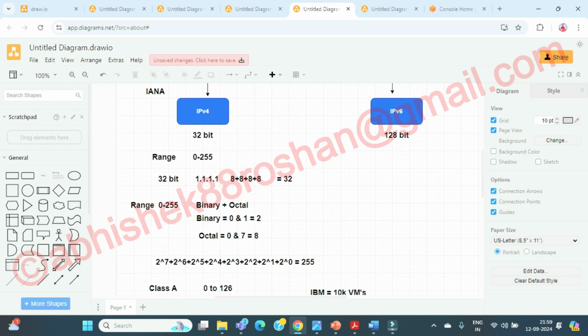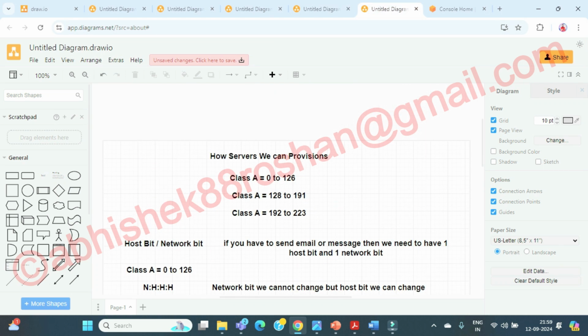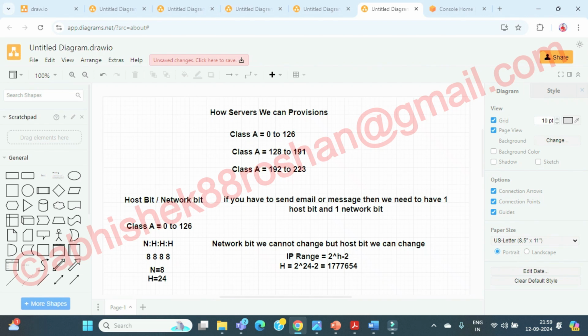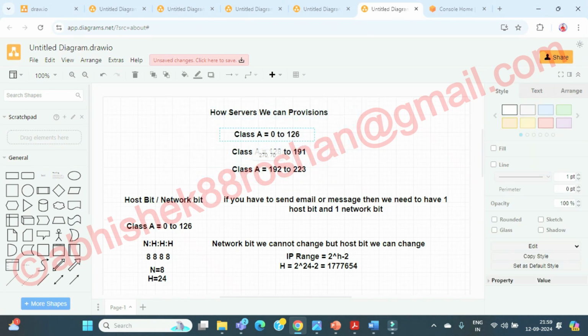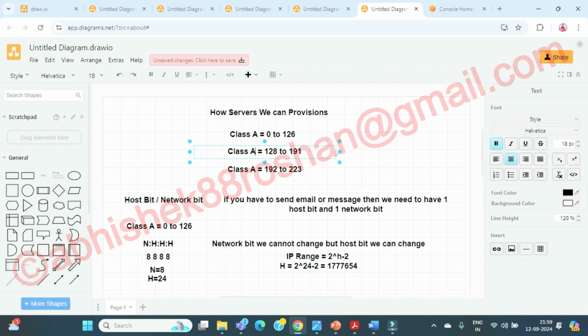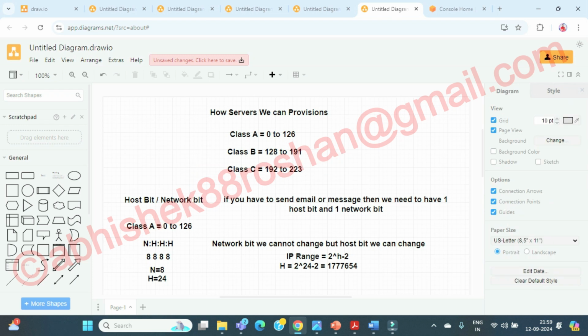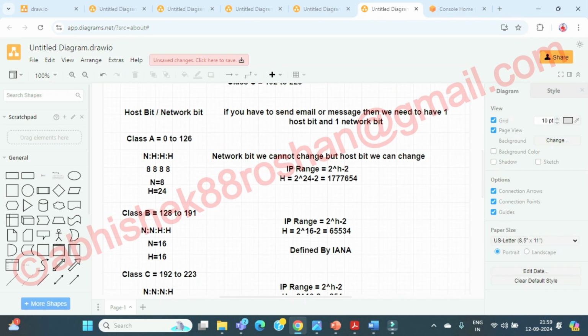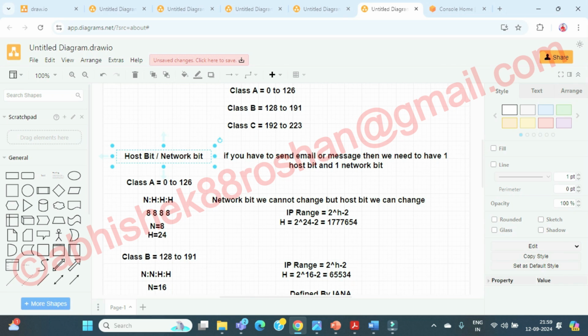So now see here everything very clearly. How are we going to provision the servers? This is what you have to decide: under which class your VMs are going to fall, whether class A, sorry, my bad, class B, or class C. That decides your host bit and network bit.